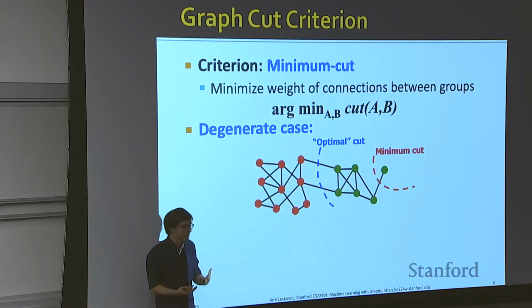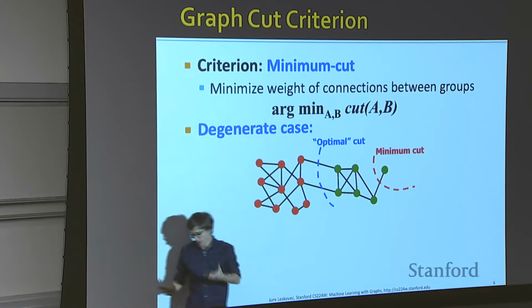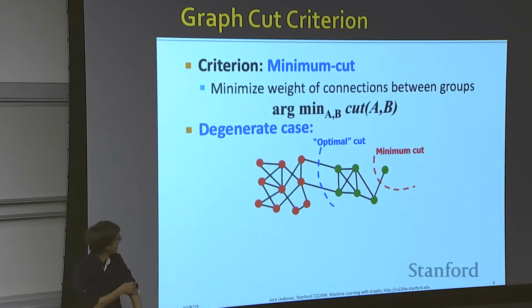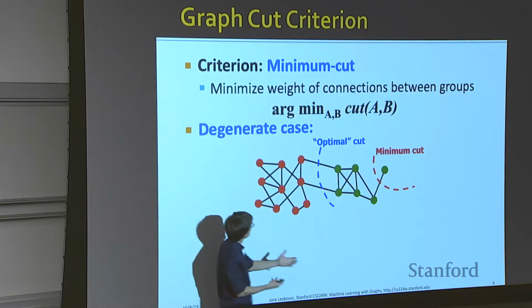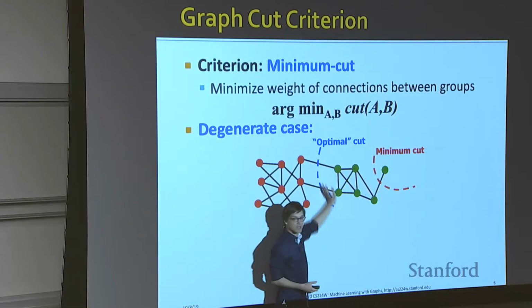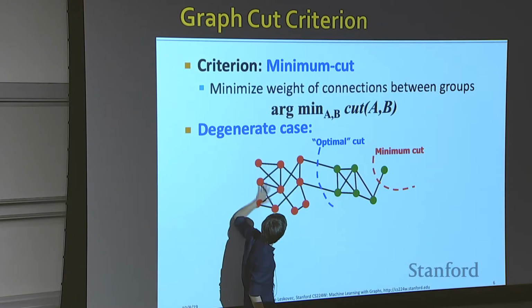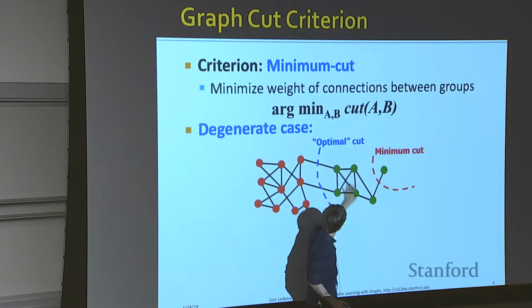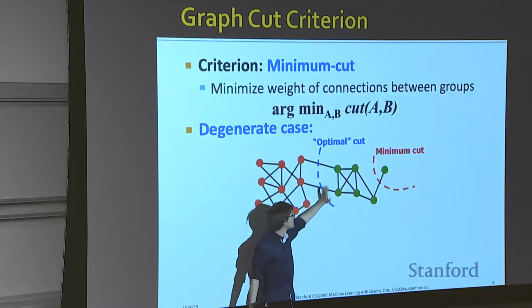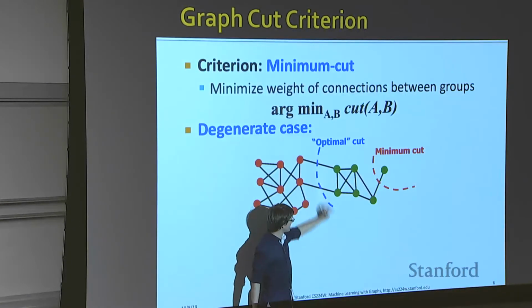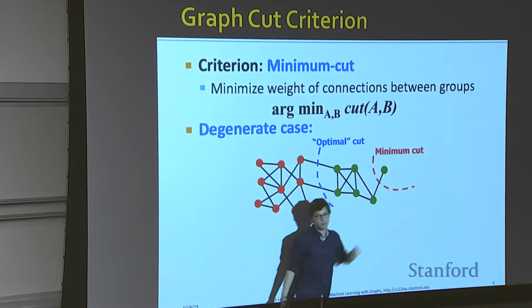And I don't want to have this kind of ill-defined optimal solutions to my problem. In this graph, what I would like to do is come up with a criterion, for example, that would cut somewhere here, in the sense that there seems to be a cluster here, a cluster here, and there are two edges crossing. So I would prefer, at least intuitively, this type of partition versus that type of partition.